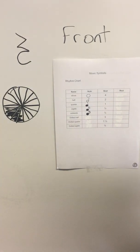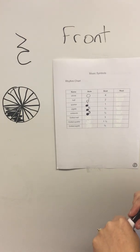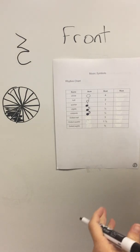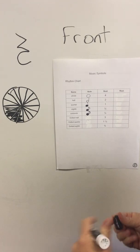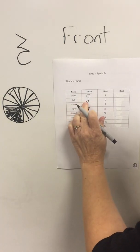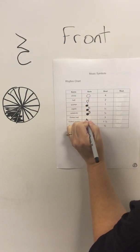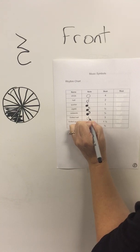So now we're going to talk about dotted half notes. Dotted half, dotted quarter, and dotted eighth notes. A dot means that you're going to add half of the value of the note that you've already used. So on a dotted half note, we draw the half just like we did. We draw the circle around and the stick on it, and then we put a dot after it.